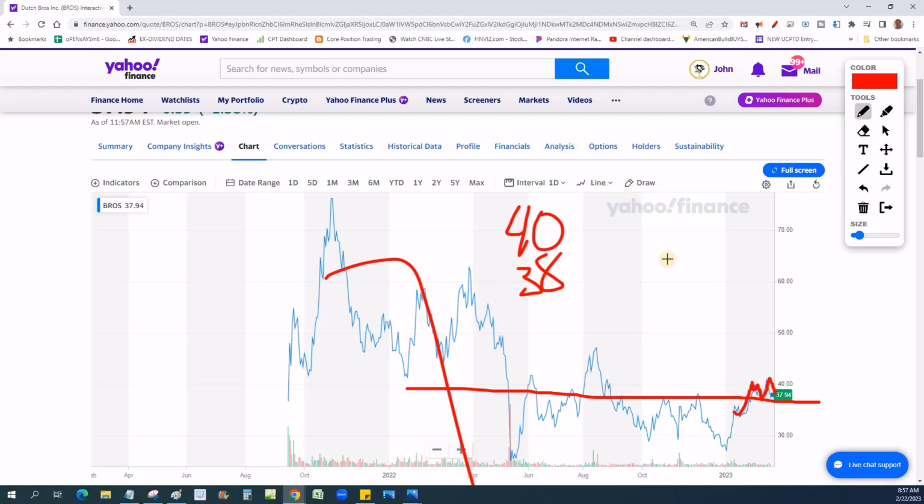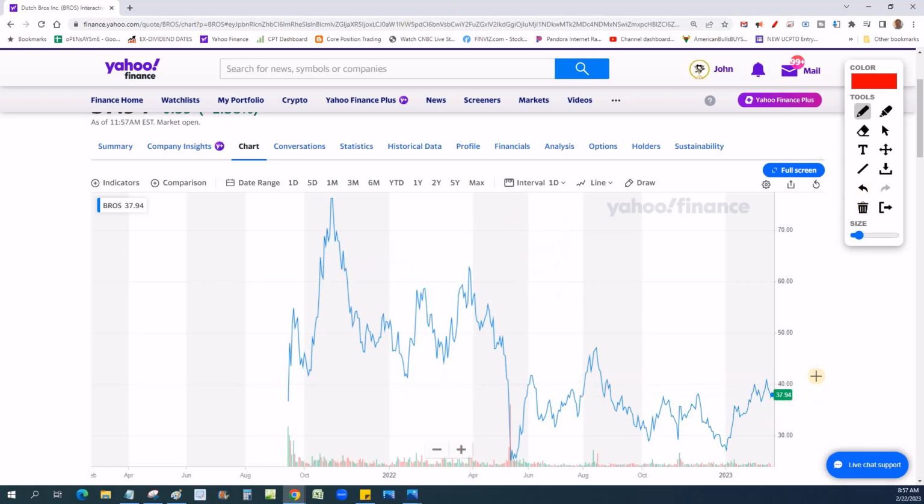Now, the reason I decided to pick that 38 strike is because I believe this is Dutch Bros' sandbox. Anywhere from 40 to 34. 30 to 34. To me, that's Dutch Bros' sandbox right now. You could see it right there. So if I'm assigned the shares at 38, I pick up $2.25. What's my true cost basis? Well, let's talk about the cash secure put real quick. The cash secure put quite simply is this. I'm telling the greater stock market, here's my cash to buy your shares at 38. I'm going to give you a time frame.